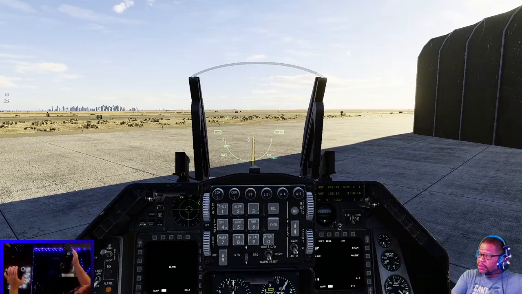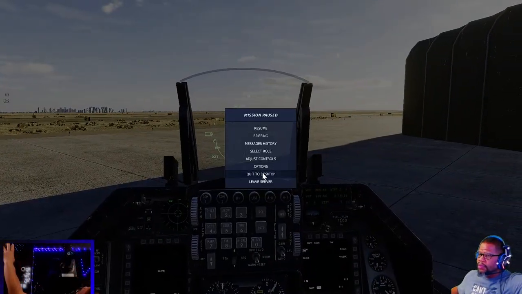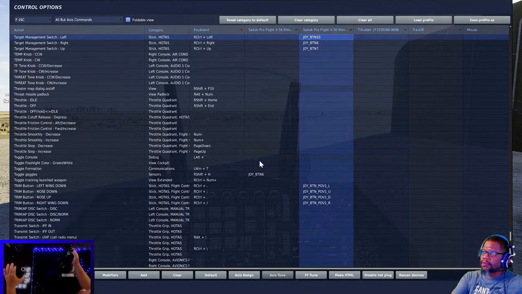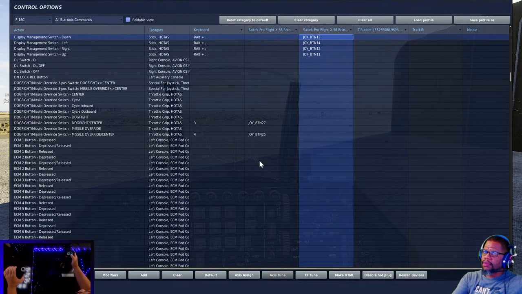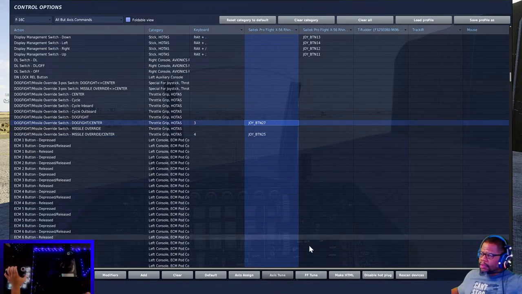So I know I go when I want to clear the radar mode or the what do you call it? I just use a dogfight missile right switch center. I'm looking at the other ones right now, but yeah, up is dogfight. I have down is cycle. Left is the dogfight center, three position, and right is center.